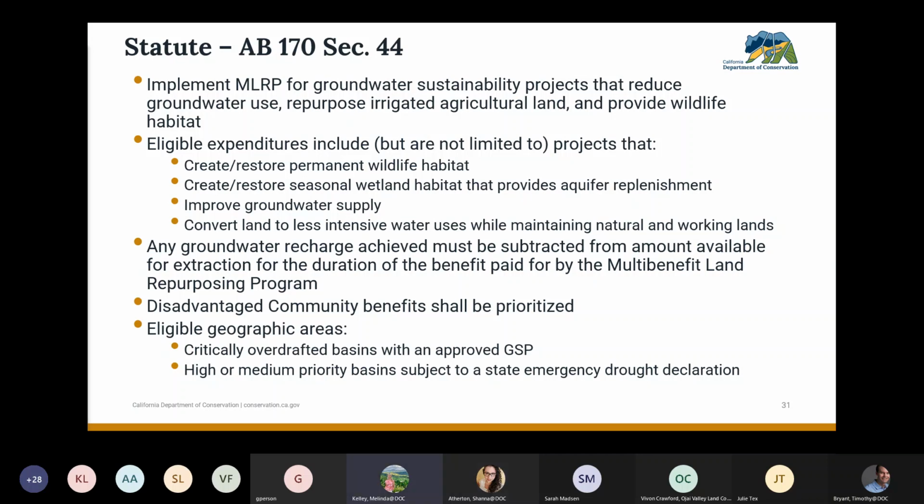And then Sarah says, the grant period is through March 2027, but benefits must last 10 years. What if benefits require some form of ongoing support to be maintained, such as land is repurposed for 10 years with yearly payment to landowner based on that year's water savings?